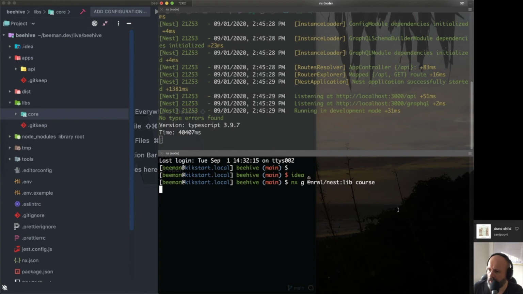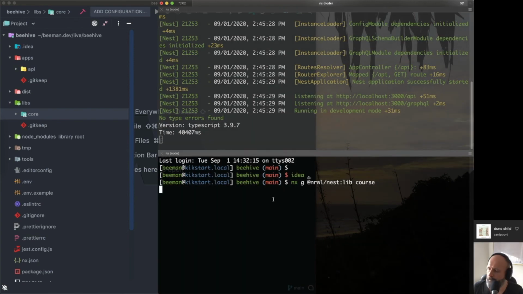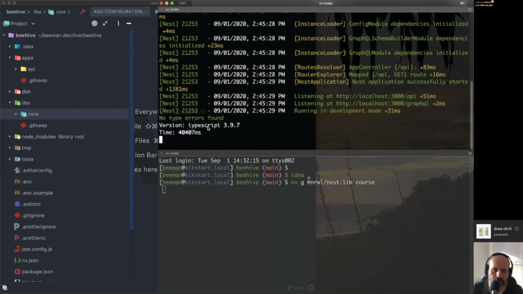I'm keeping an eye on my computer's performance. Any second now. There might still be some things to optimize here.